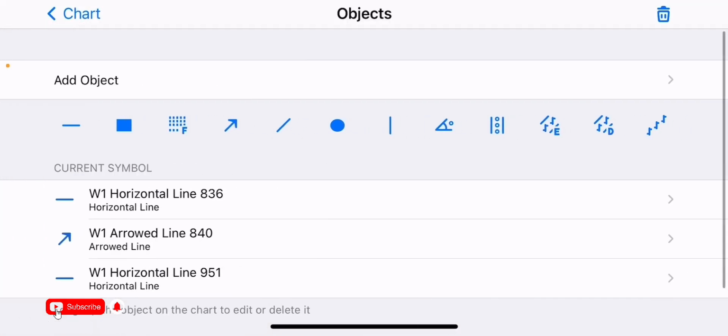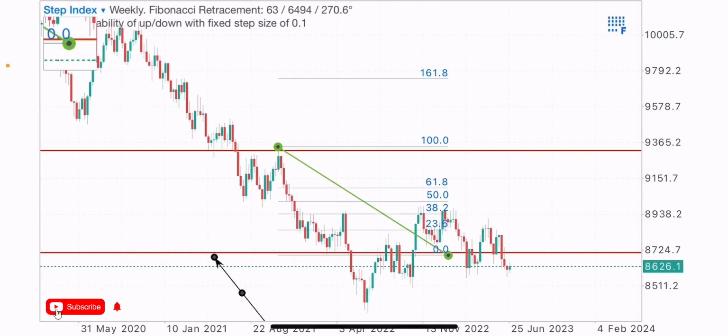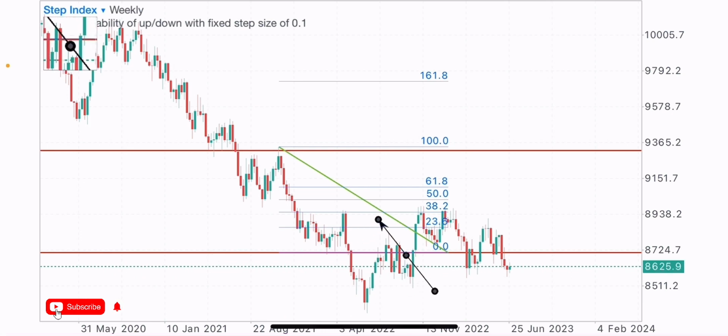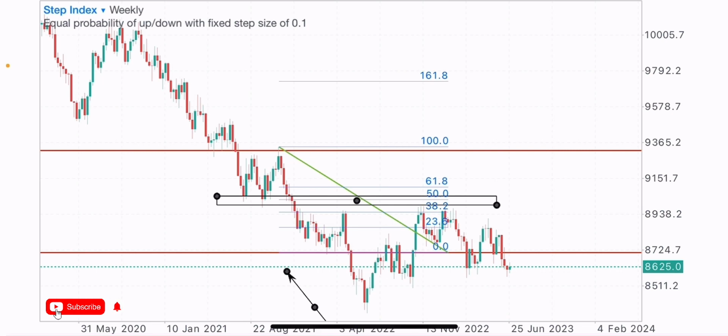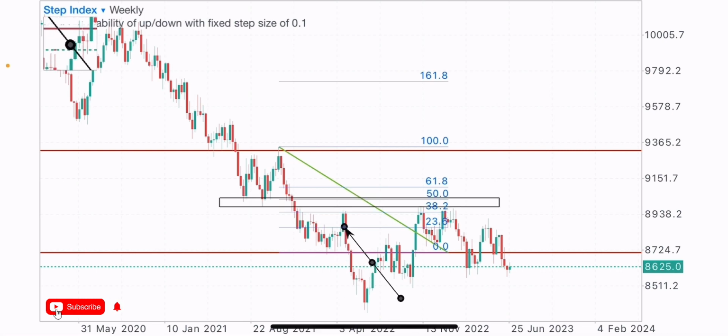So let's check. With our Fibonacci tool from swing high to swing low, you can see it is nowhere close. Our 50.0 level, it didn't even match up with our 50.0 level. It instead came to our 38.2 level and gave us a sell-off, which is not a good retracement. So we have to focus on the 61.8 level and the 50.0 level. You can see it's also matching up with our level of support turned resistance, and this zone didn't even give us a proper test of our support level that got broken, like resistance.